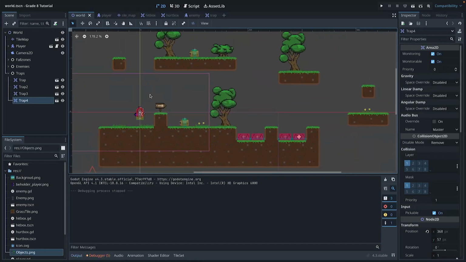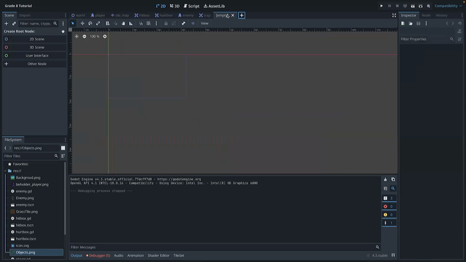All right. Last couple things that we're going to be creating. We're going to be creating a small gem which we want to interact with. And we're going to make it so that we can collect said gem. And then we'll make a small little HUD for our game so that we can see how many gems we currently have. So let's start off with making our gem. So up here, we're going to go to empty.